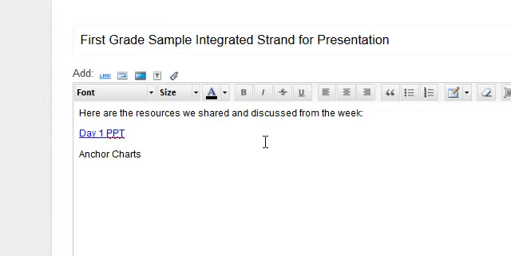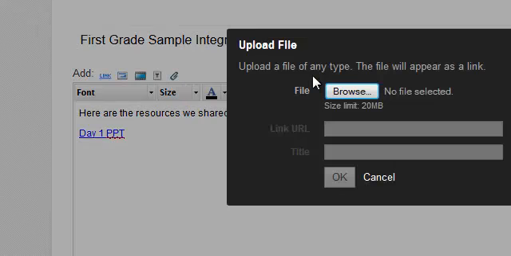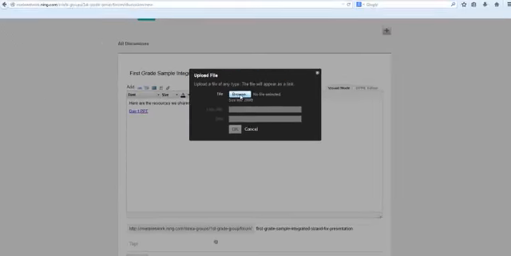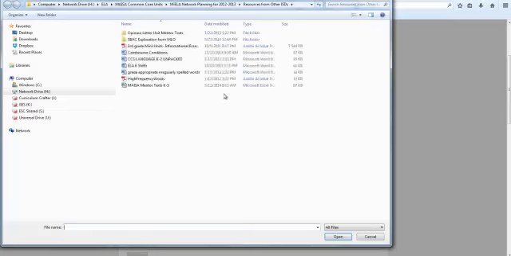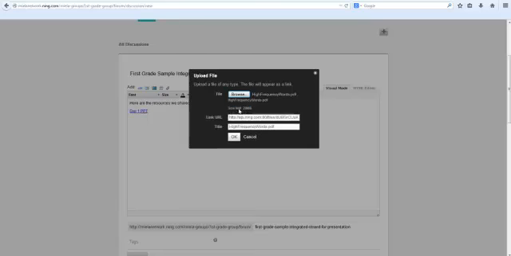You might be saying, well, that's nice, but I have a PowerPoint on my computer, and I simply want to upload the file. If that's the case, you can come over here to the paperclip icon. That's really why I'm having you do the forum post. If you click on the paperclip, you simply browse to look for the file that you want to add. So I'm going to come in here, select the high frequency words, and double click on that. It's going to load it up. And let's say I don't like this title, highfrequencywords.pdf.